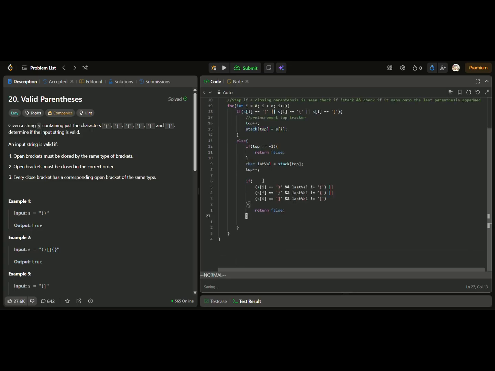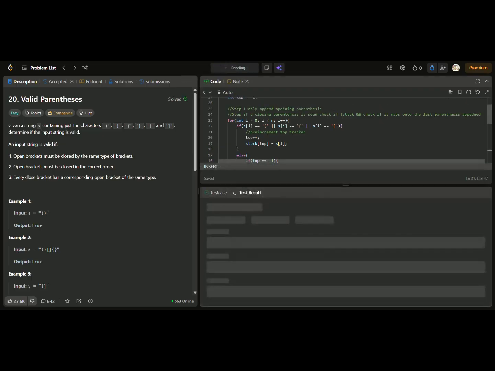So hopefully that makes sense. So if the last value I encounter was a closing one, I pop the value and I check if they map or not. So that's the whole idea, return false, right? At the end, I just need to ensure that it returns top equals -1. I'm using the ternary operator here. So that's the whole idea.